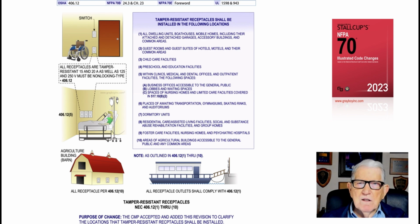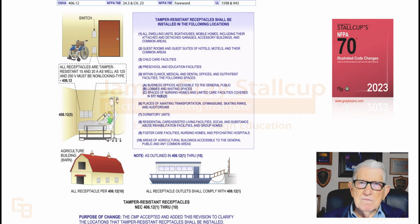And then we just looked at the item 3 in the previous illustration with child care facilities. We looked at that. So it's very definite. And when I say the previous illustration where we had that item 3, that'd be in our illustrated code change book too, see. So this gives you all the locations where tamper-proof would be required. And the previous illustration shows you where tamper-proof would not be required. So we have a list and outline now for electricians.